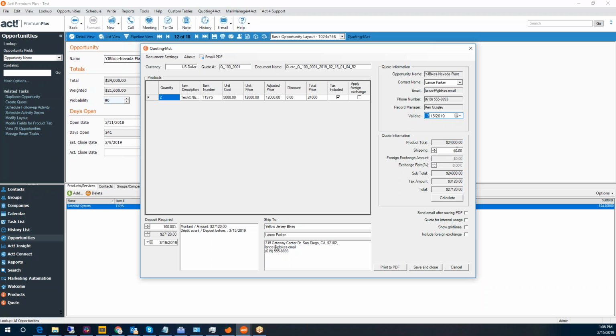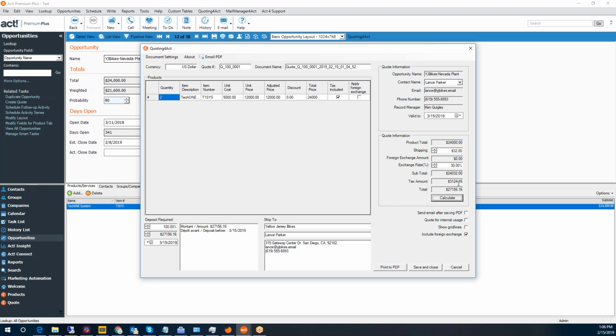And then here is the quote information that is tallied from all of this. So here's the product total. Here's where you can add in shipping, okay? So if you want to add in any kind of shipping amount, you can do it here. Now, you'll notice that foreign exchange is grayed out. However, if you want to enable that, you can put in 30% foreign exchange, okay? You actually have to use the dialer. Okay, do a quick calculation, everything is there.